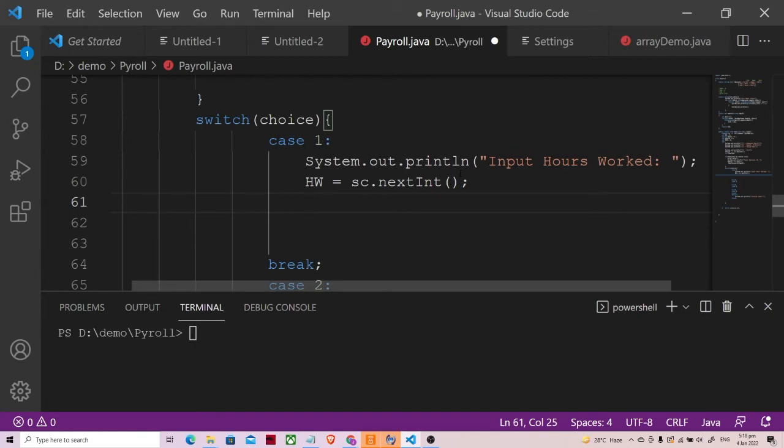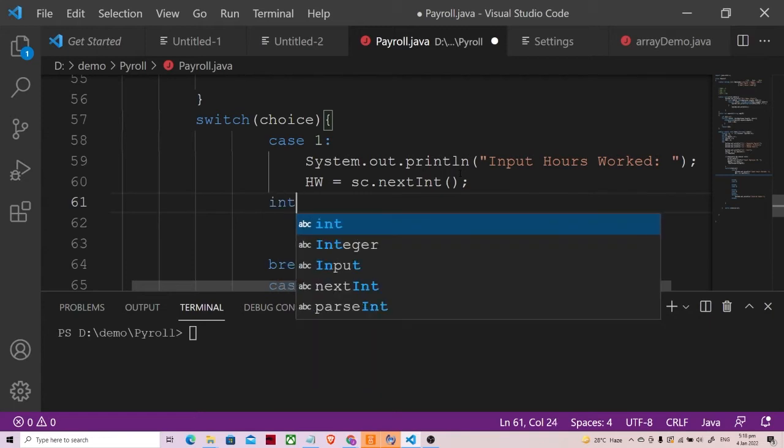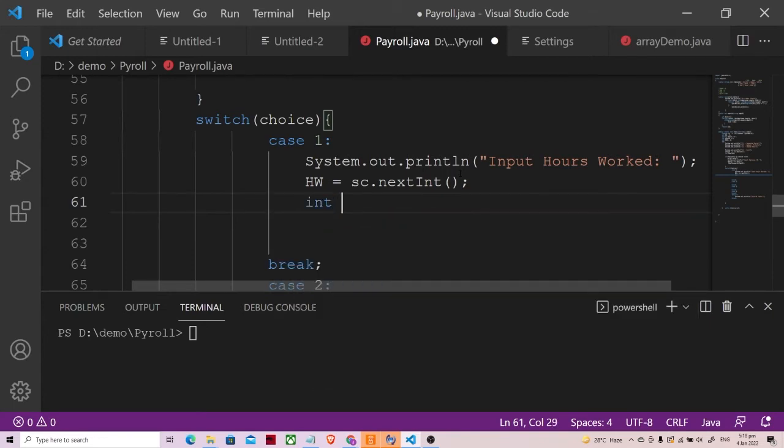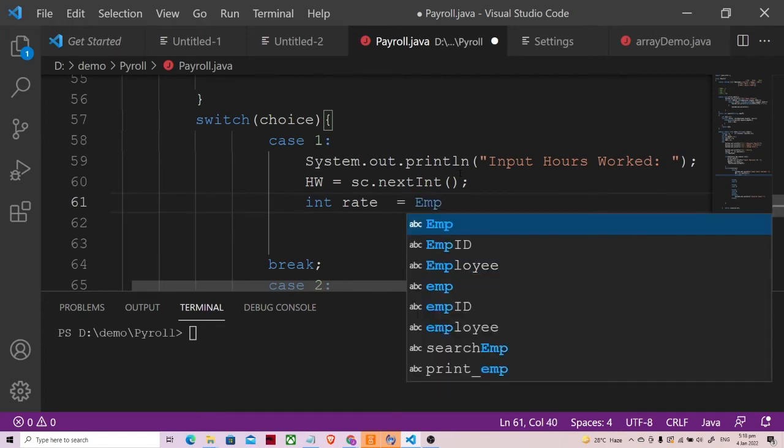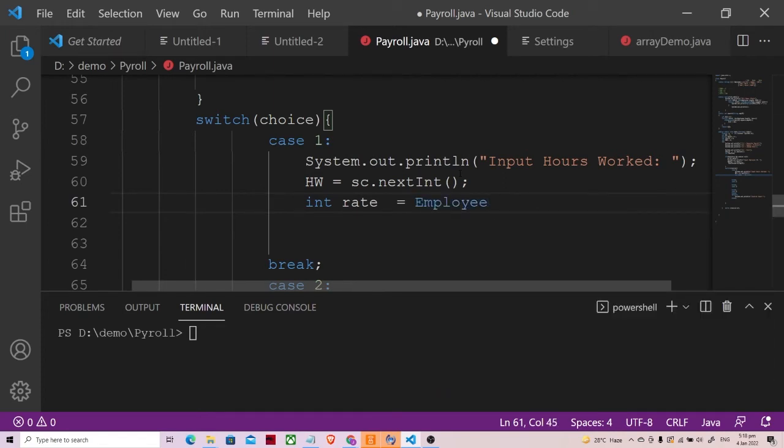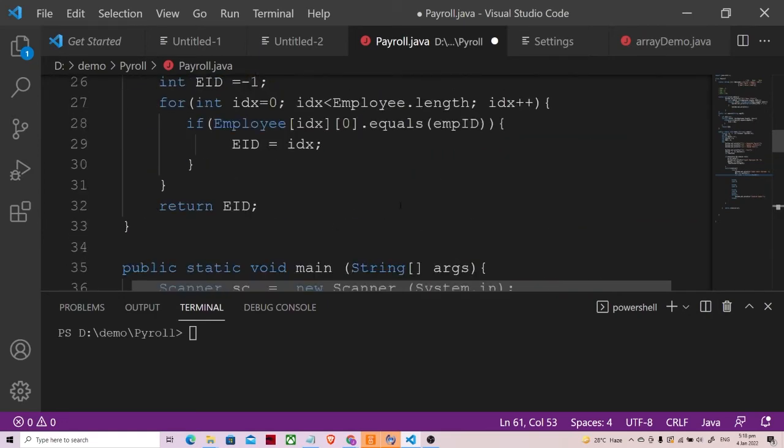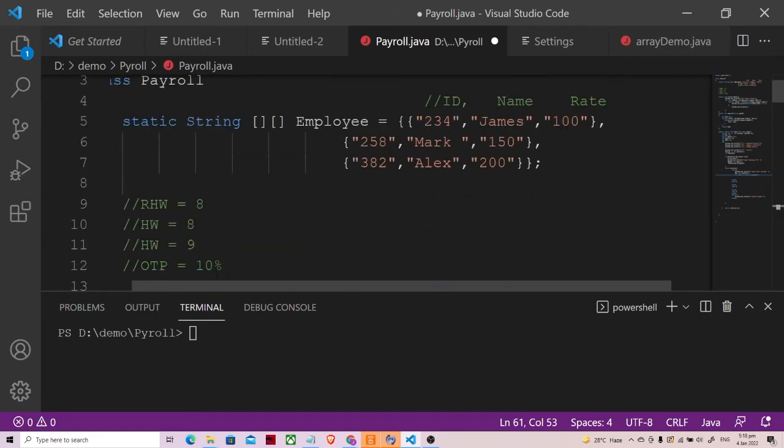And then since we already have HW for the nextInt, we declare the variable of the rate. Int rate, the rate of that person, rate is equal to employee. Take note, employee, and we already have the row ID. If it is correct, let's check. And then what column is our rate? So 0, 1, and 2.